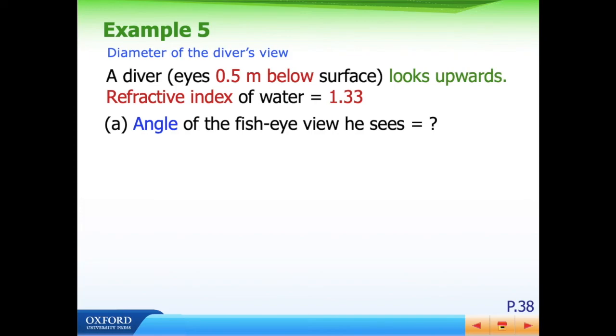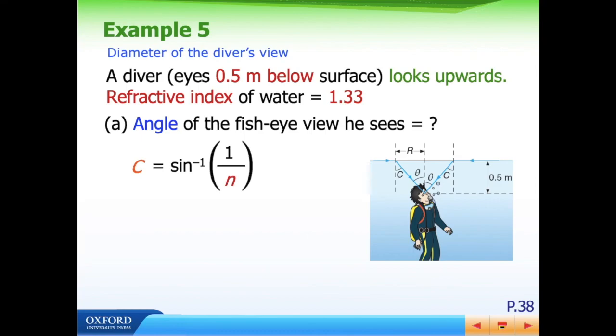To calculate that, again, we can use the concept that we already covered a while ago, using the principle of the critical angle. Our critical angle, as you can see from this diagram, is relative to the 90 degrees of the refracted ray. So remember, our diver is 0.5 meters relative to his eye and to the surface. So our critical angle is located somewhere here.